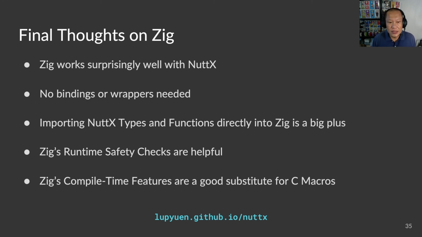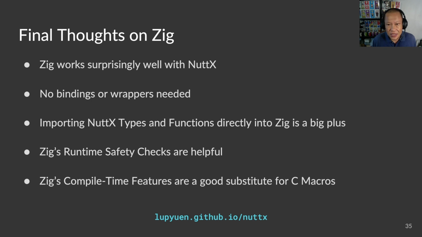I just hope that Zig will release version 1.0 soon, so that Zig will support structs with bit fields. Zig's safety checks at runtime are helpful. They save me the hassle of writing assertion checks everywhere in my C code. The runtime safety checks will be especially helpful for people coding NuttX apps for the very first time. The safety checks are good for education. If I ever need to teach programming in school, I will definitely teach Zig.